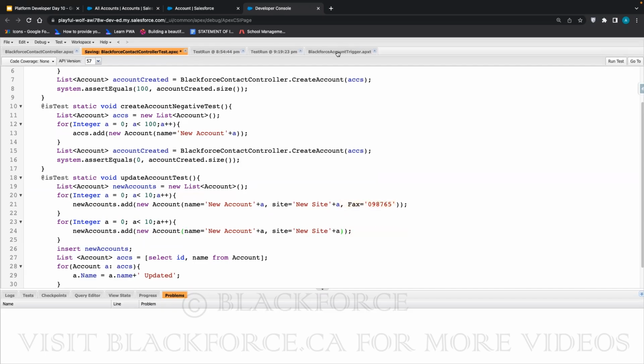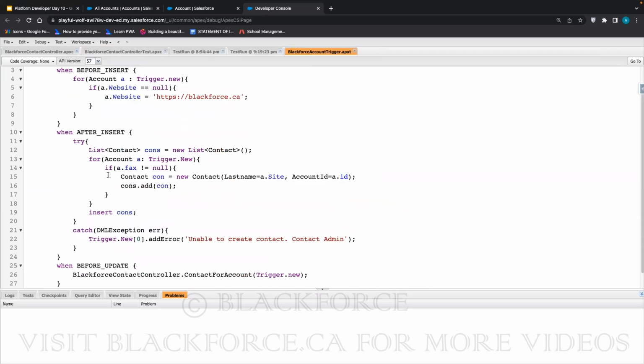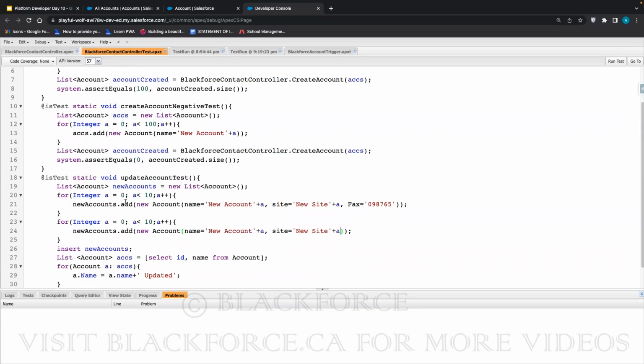So all I'm just doing is I just instructed the trigger that if there is a fax in the account, then create, if there is no fax in the account, create contact. But if there is fax, don't bother creating contact. So in my test, all I just did was, okay, 10 accounts, we have facts, which means 10 accounts will not have contacts.